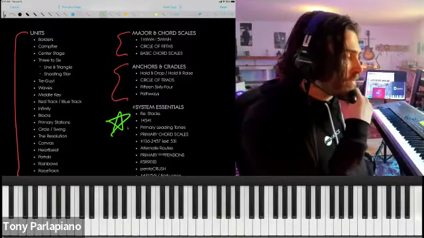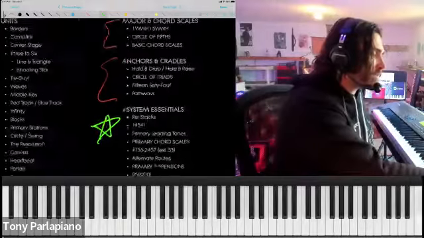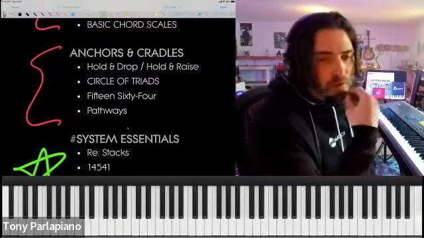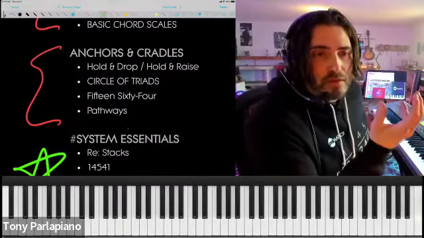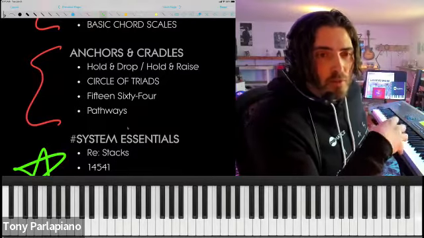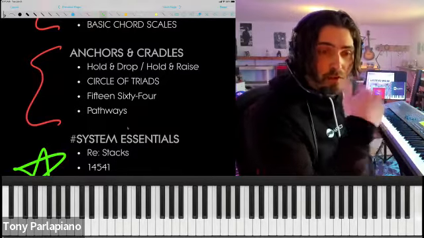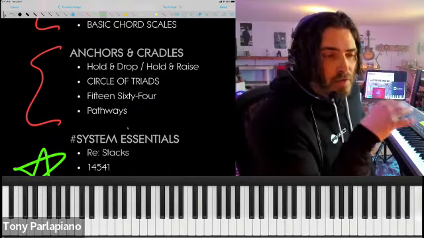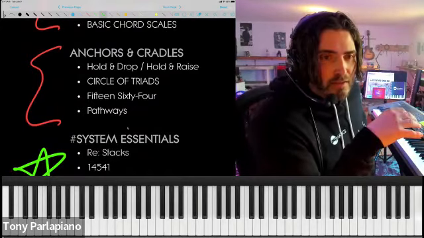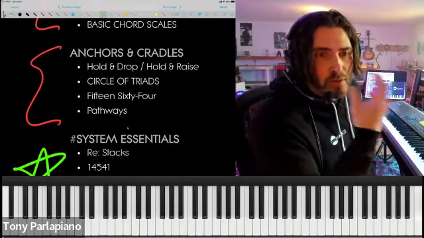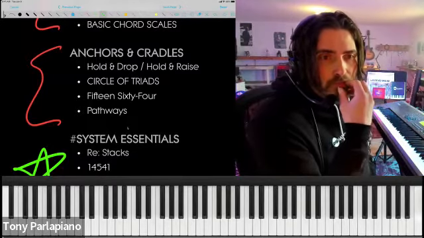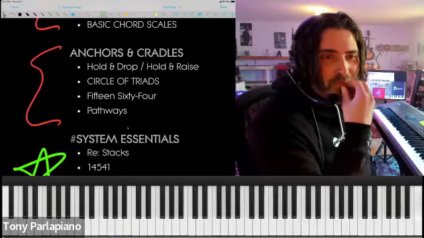But they've already gone through a lot, and this whole anchors and cradles section is where they get really familiar with different inversions. So by the time we're getting to this primary chord scale and learning about stacking chords, they've already got all the basic triads in their 3 positions. Got it. That makes sense. I was trying to apply it in my brain to some of my students and thinking, oh, this would be a lot for them.